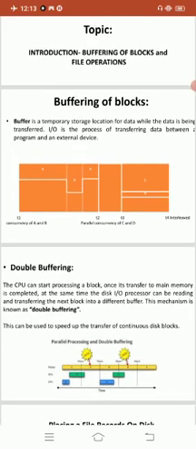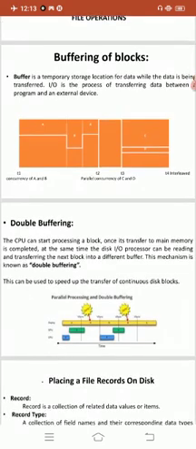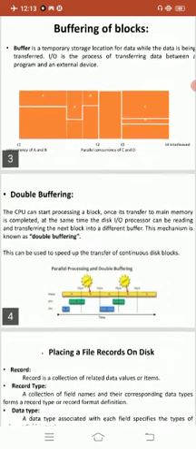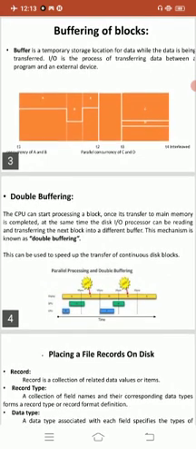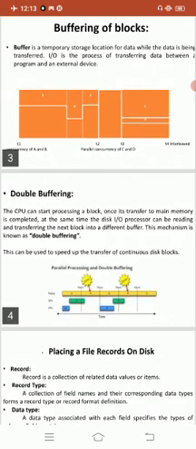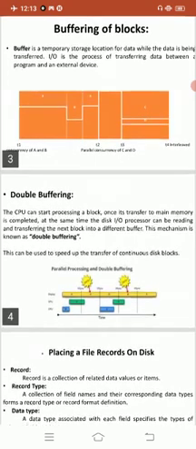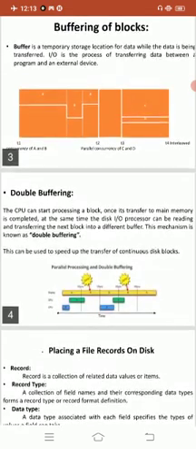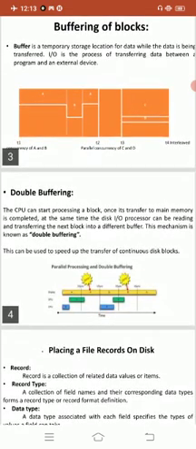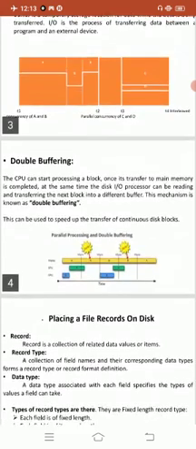Then I will take another example, called double buffering. What is meant by double buffering? The CPU can start processing a block once its transfer to main memory is completed. At the same time, the disk I/O processor can be reading and transferring the next block into a different buffer.